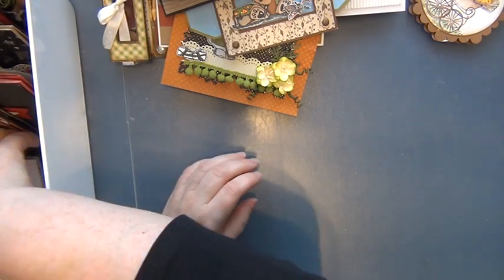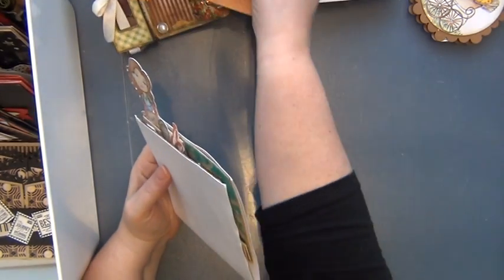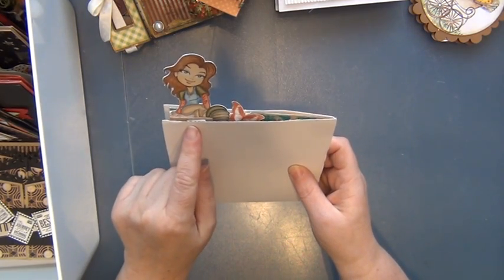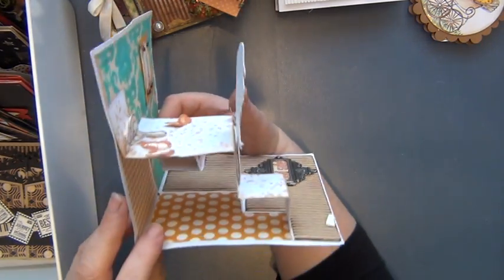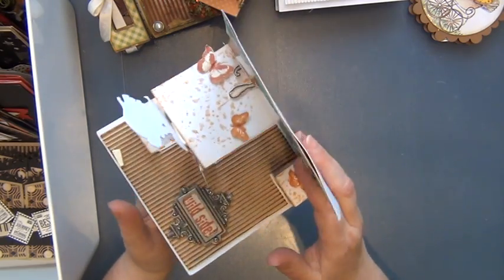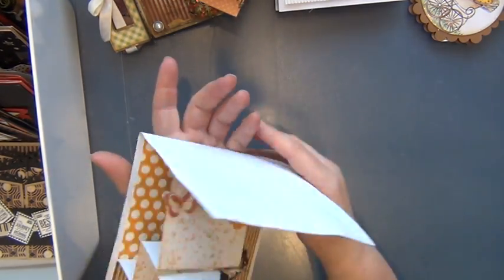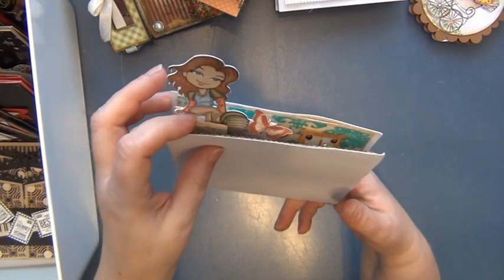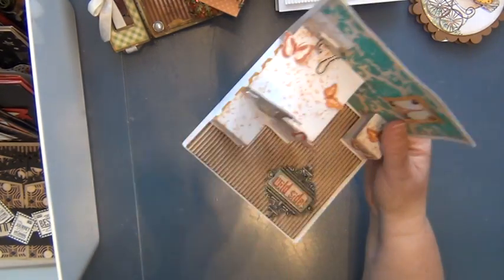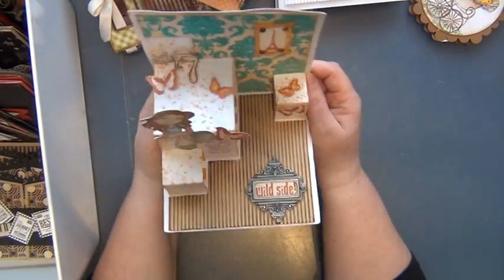So here we are with those, and this is something that I might have shown you before, but this is a prototype, mind you. This isn't ready because the girl is poking out there, essentially. So this is one thing you should pay attention to when you are making pop-up cards like this. If you're making cards with lots of steps, you need to think about that the further out the steps come, the further out the figures are going to come as well. And I did have the girl down here before, so she was poking out even more. So you need to think about making this outer bit of a card really long if you want to succeed with this one.